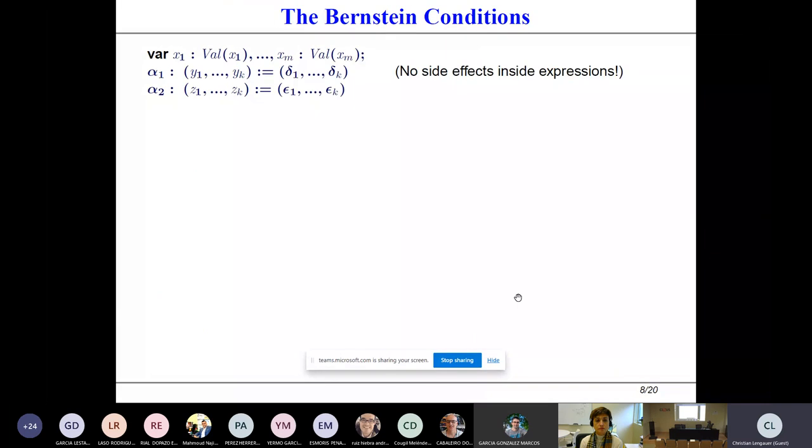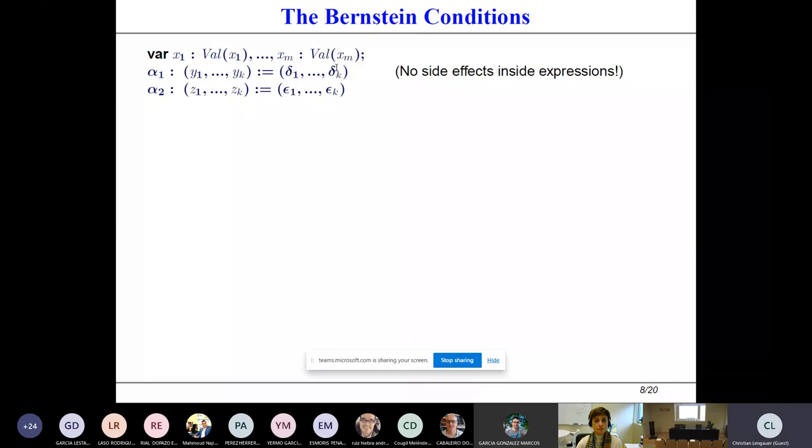Now let's come back to the syntactic criteria that have been around for a long time. They were invented by Alan Bernstein in 1966, mainly for use in databases at that time. They're called the Bernstein conditions. I'll make them deal here with a little more general form of assignment so that we can write a bit more complicated programs, namely a multiple assignment. So we allow ourselves to have several target variables that get the values of several expressions.